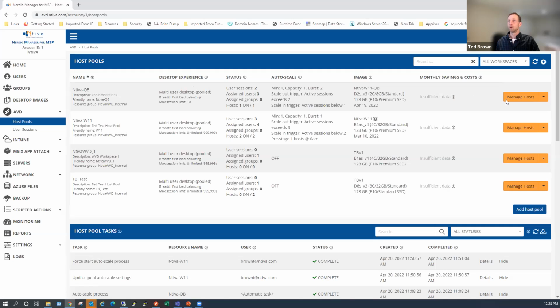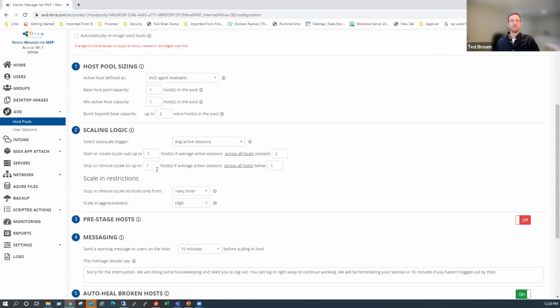So for the Ntiva QuickBooks, I can come in here, go to my auto scaling configuration, and see here again, this is just kind of a demo set. Probably wouldn't be set this low for just a regular business use, but I'm saying, hey, I want to make sure that as this is being used, I want to have active sessions checked on a minute scale of saying if it ever exceeds 2 active sessions, create a new system. So within about 15 minutes, it'll create a whole new system ready to go once it exceeds 2. The cool part about it is once it exceeds 2, and you're waiting and playing around, and that one person logs off, it gets to an average use of 1, it will actually deprovision that system completely and take it right off the map. So you don't actually have to worry about it.